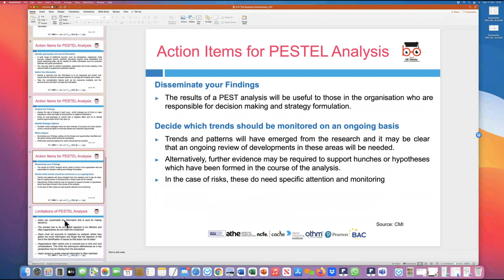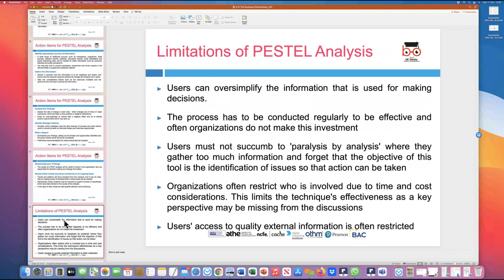So if you see, PESTEL analysis allows different types of people working within the organization to use this as a bit of a framework and to analyze different factors, how they are affecting different businesses, different working environments or working conditions within an organization. Now, there are also limitations. There are some positives of this framework, but there are lots of limitations of this framework.